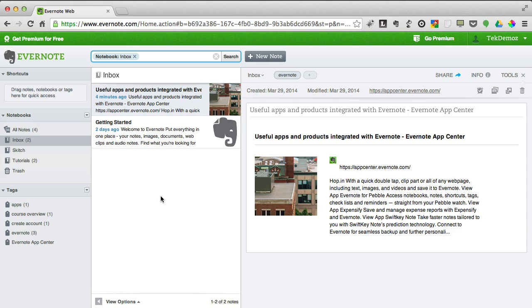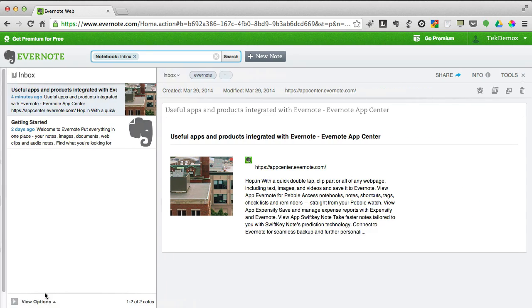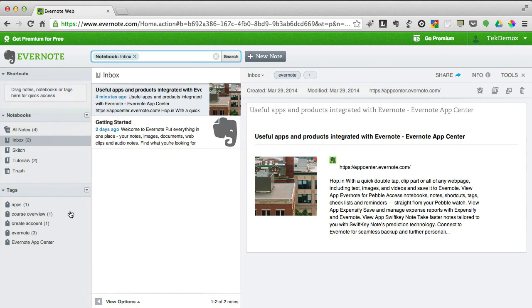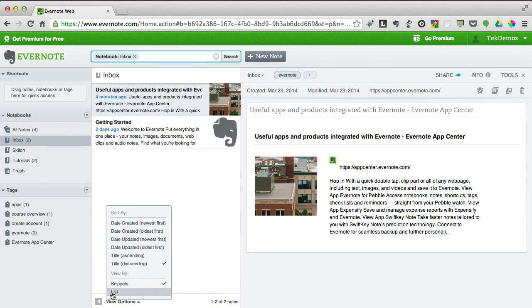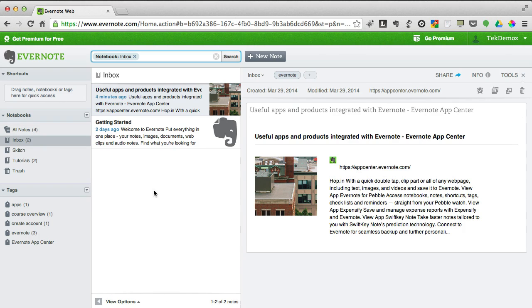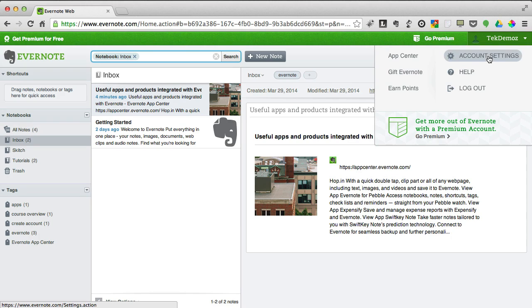Okay, so that's quite a lot here in this session. We've looked at different ways of adding text and different ways of clipping information and getting images and things of that sort that we find interesting and useful here. We've talked about the different ways to toggle the user interface and different ways that we can list the views or sort our notes. Let's go up here to the account information here for just a second.